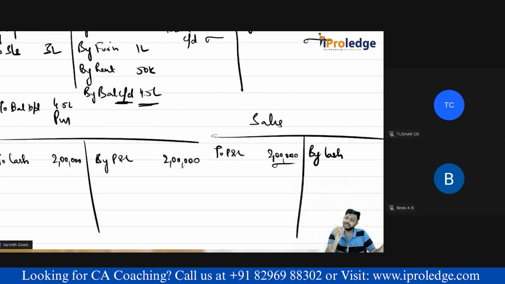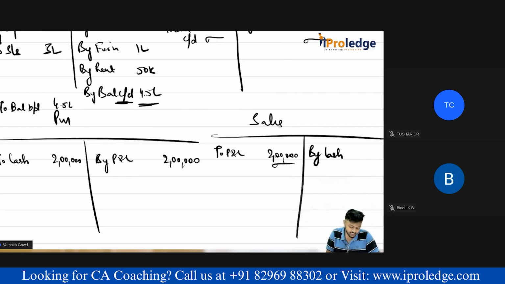So, if it is a debit balance natured account, where will the opening balance come? Debit side. If it's a credit balance natured account, where will the opening balance come? Credit side. Simple. The carried down will come on the opposite side. Brought down will again come on the same nature side.